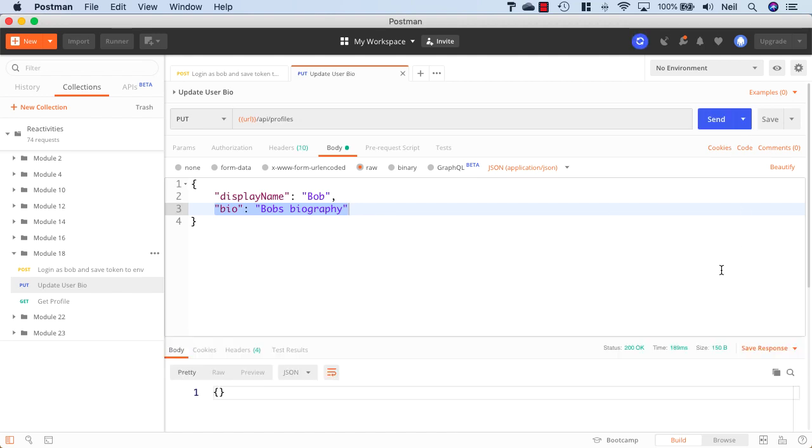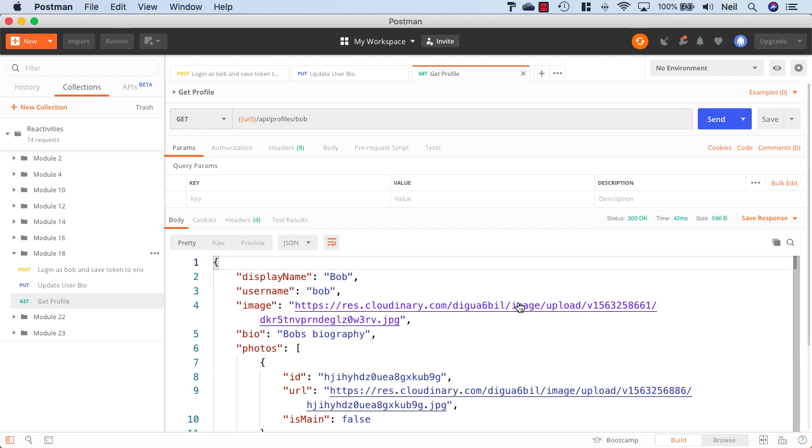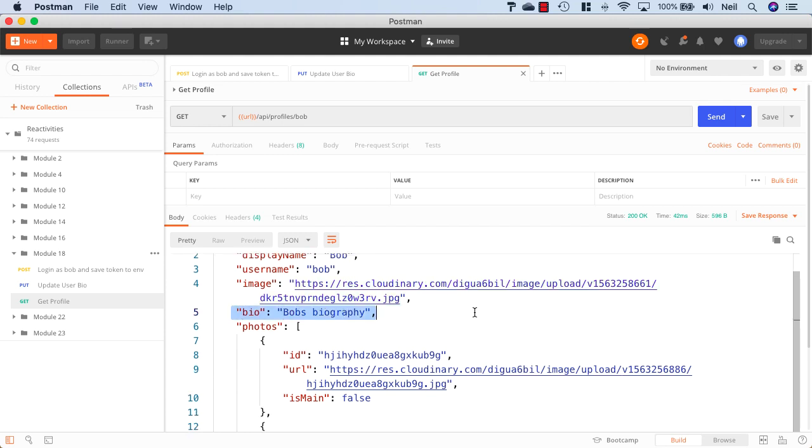And if we click send, what we should get back is a 200 OK response. And then when we get the user's profile and click send, then this time we get an updated profile in the bio. So that's the API side of things.